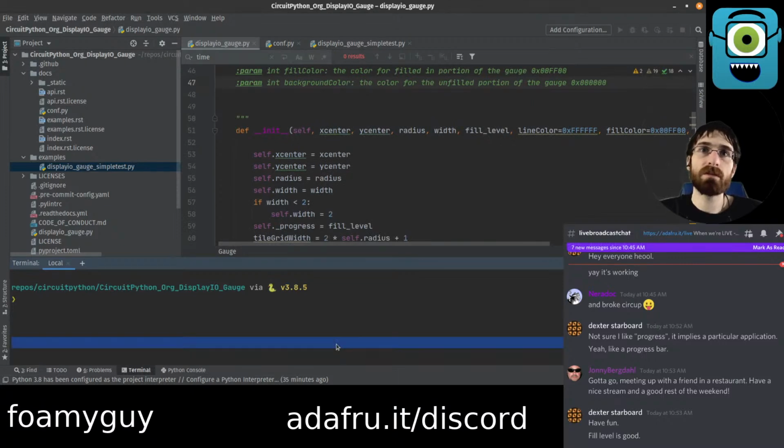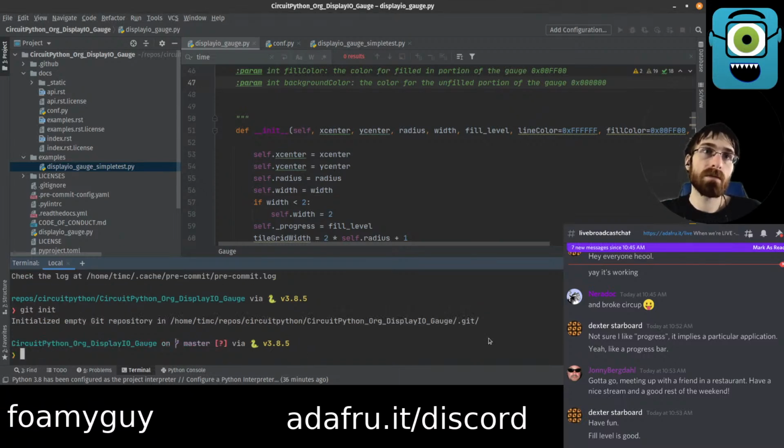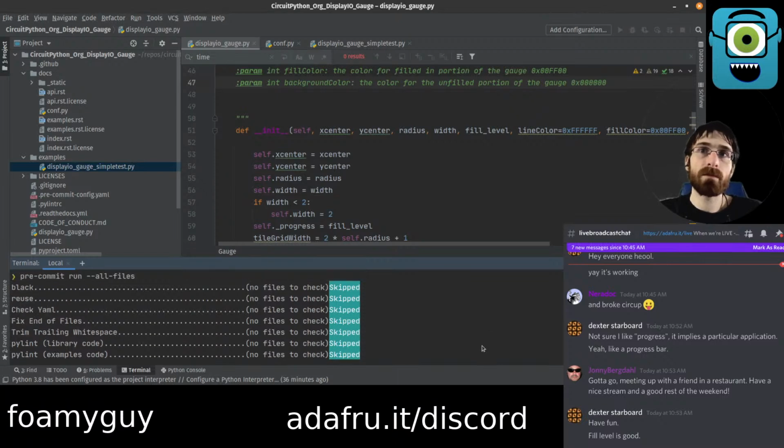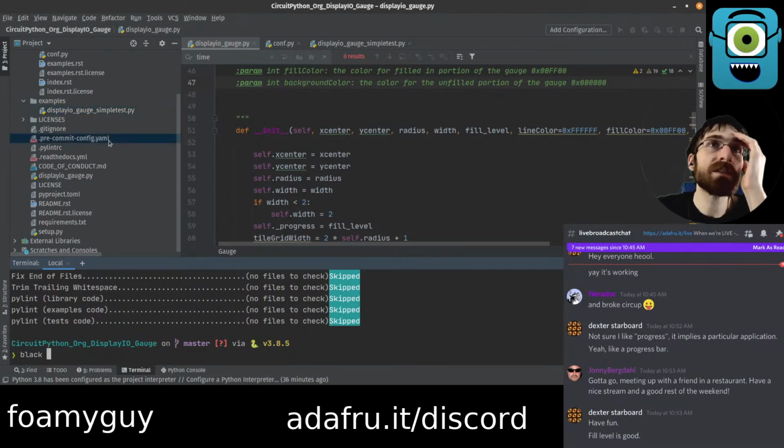I'll just run pre-commit. I'm sure there's stuff that's not going to pass, but it'll run black for me. Nope. There we go. Oh, these are all skipped. Okay, we can't run pre-commit. Let's just run black then. Man, it's been so long since I've run black by itself.